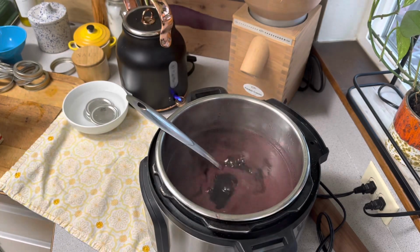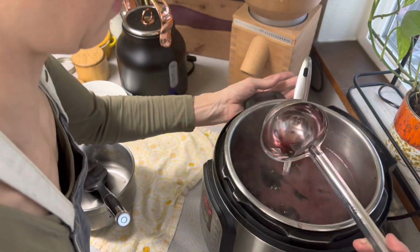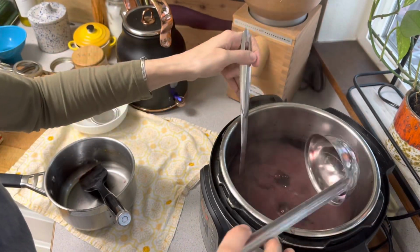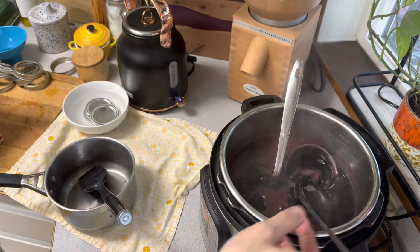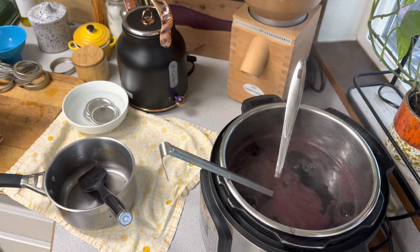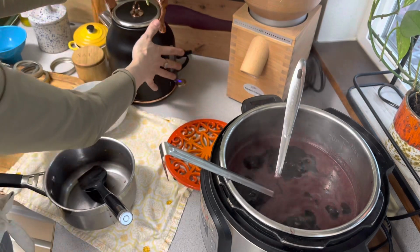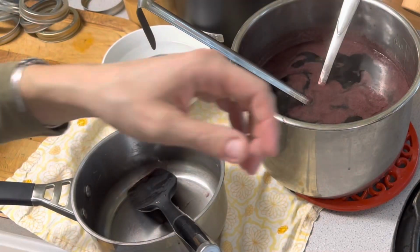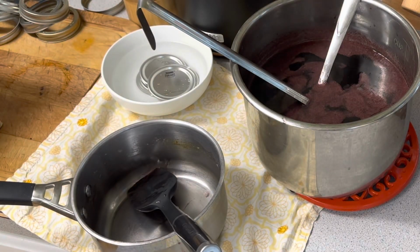So once you can see now, this is a rolling boil. It is not stopping. It will not stop boiling as I stir it. So we know now after the 2-minute time that this is ready to go into my little 1/2 pint jars. So that's what I'm using today. I'm also going to use a 1 pint or 2 jars for this. And this always makes quite a bit of jelly for us. So I'm really excited about that.